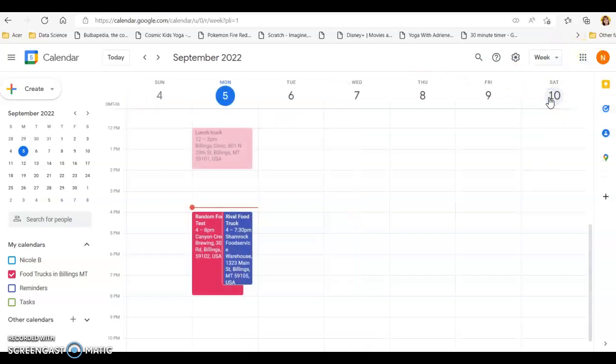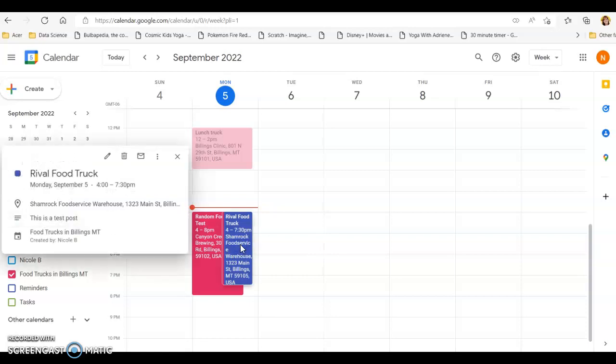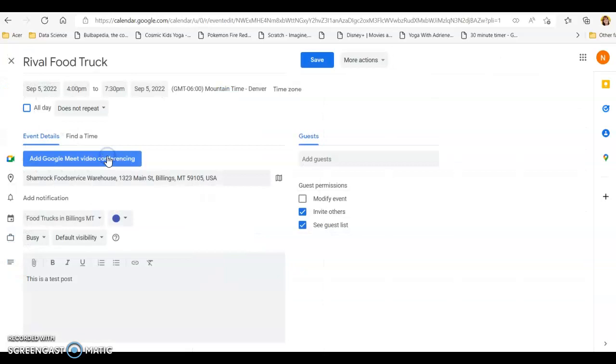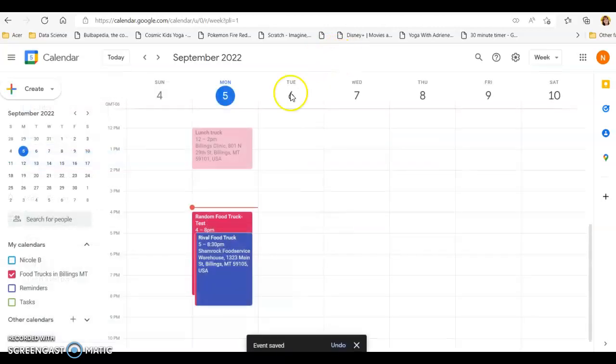So anybody at any point can just look and see all the different food trucks, where they are, and what times. Now, if you change your mind and something changes and you're not going to be able to do it, you can just click delete, and then it's just gone and it's no big deal. Or you can edit it. If you're like, oh man, truck broke down, I've got to start at 5 o'clock instead of 4 o'clock, you just change it to 5 o'clock and there you go. It's going to change it on there.